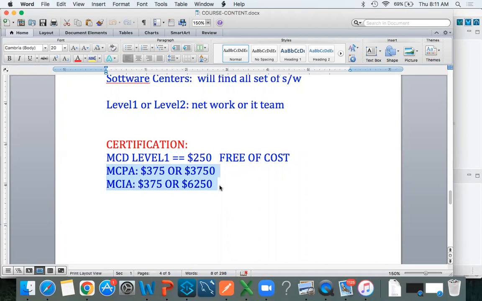In my company also they offered this MCIA for me. I attended 5 days of training. After that I got a voucher, then I gave the exam. I cleared that exam as well. Clear? So right now these two are not required for us.